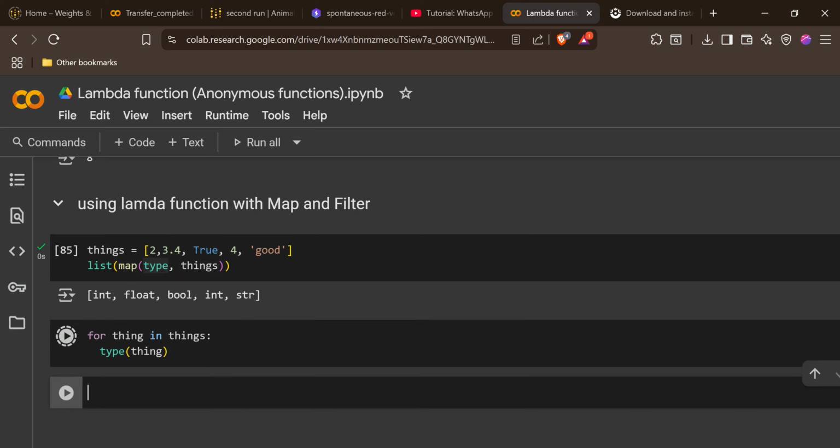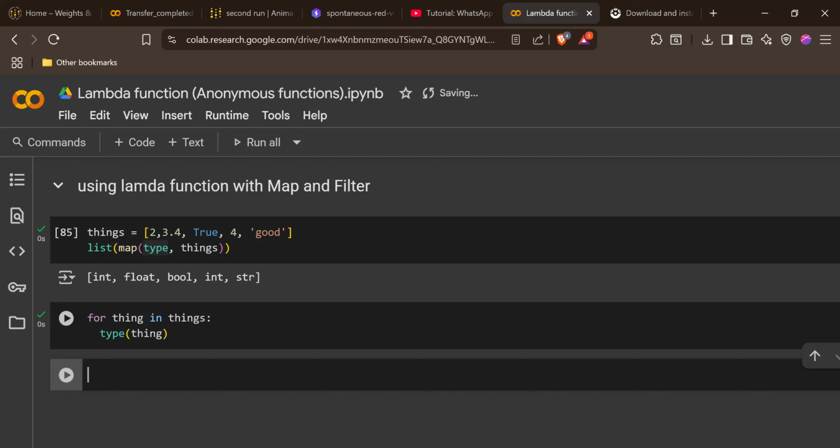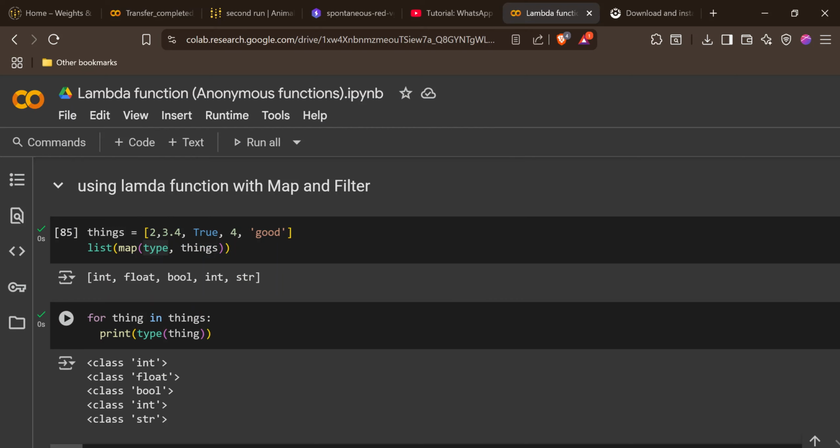If I run that, okay, it's different, but still it's the same thing. So this is the equivalent of what we just did. So we have int, float, bool, int, string.